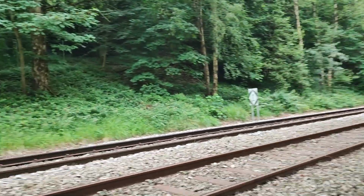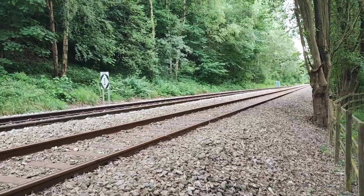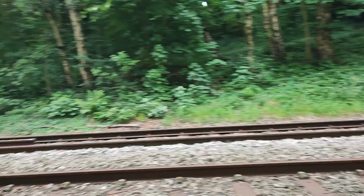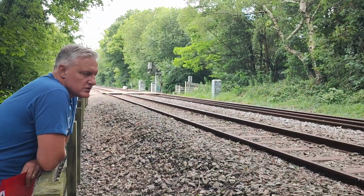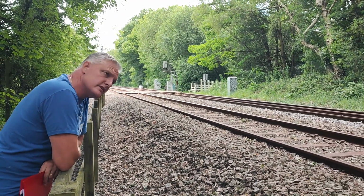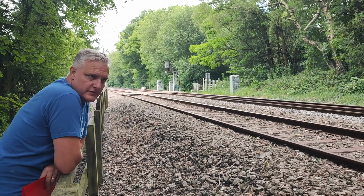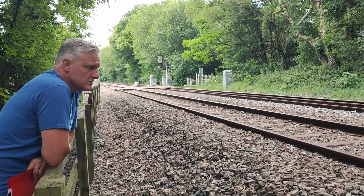So what's on this now? I mean, not a lot runs on this at all, does it? No, it's mainly diversions. I think some of the new stuff built at Derby goes into store up at the workshop, and some of the stuff they're scrapping, they keep it up here. They send them up here to keep them out of the way, so it's not clogging up the main line. So they're just keeping it for diversion routes and that, because it's not much used.